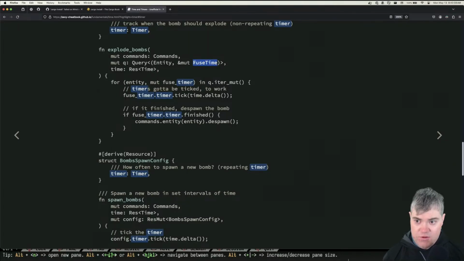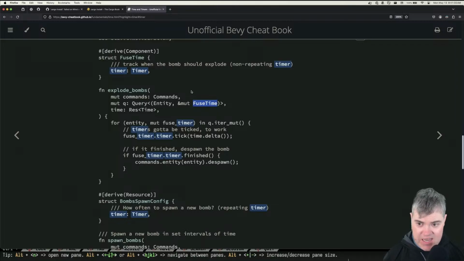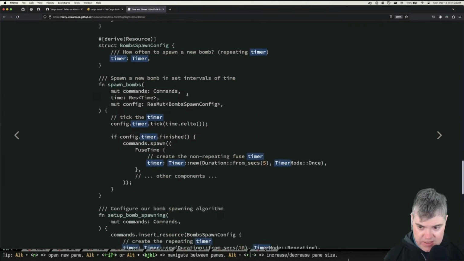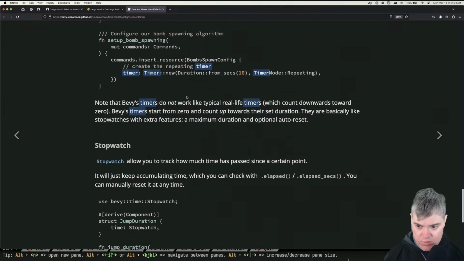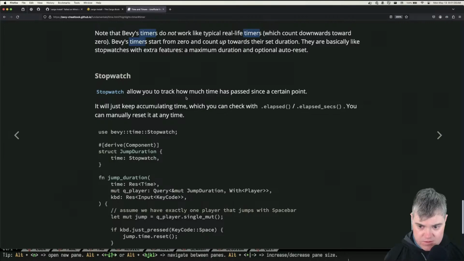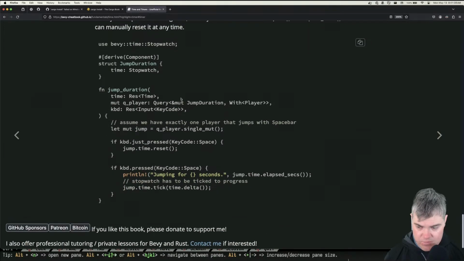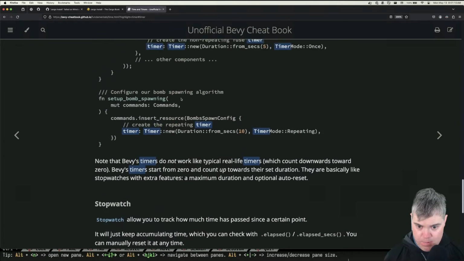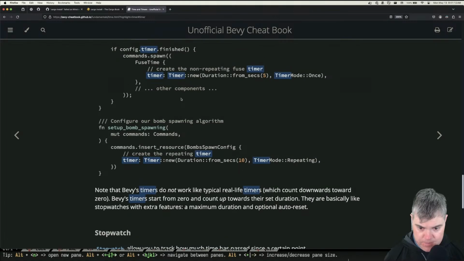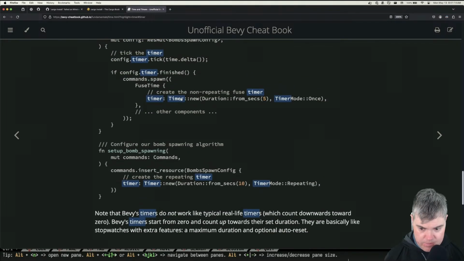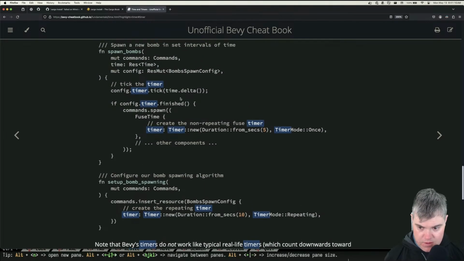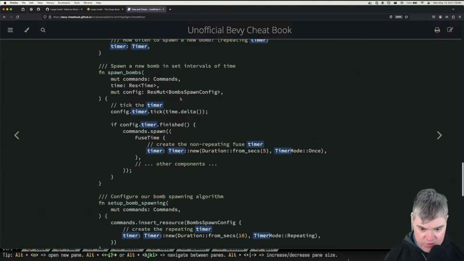Oh, so the fuse time is the type here. And if we take a look, oh, I don't see fuse time.